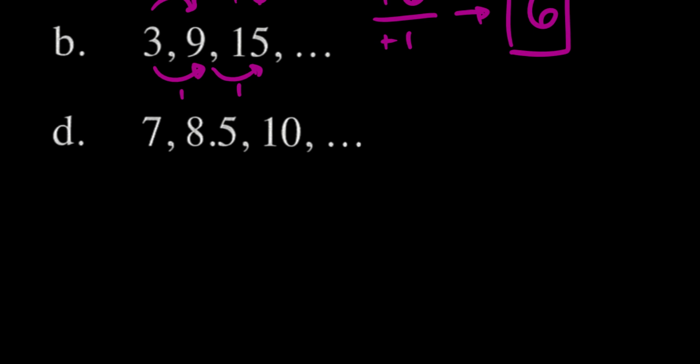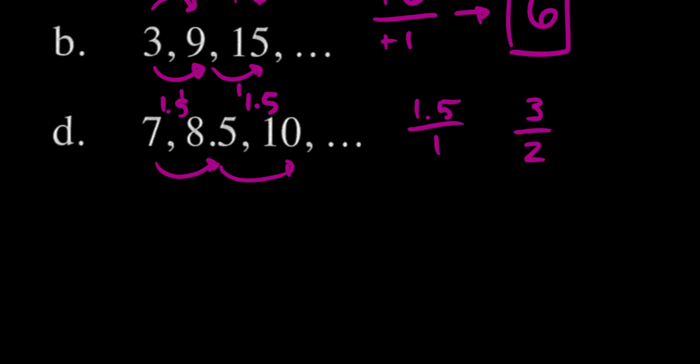this is not difficult, but if you take a term and subtract the previous term, so if I take 10 and I subtract 8.5, this gives me 1.5. And if I take the 8.5 and I subtract 7, it also gives me 1.5. So I can see that these are increasing by 1.5 as the term numbers are increasing by 1. So this one is increasing by 1.5 over 1, and I just can't resist it. I don't like that, so I'm going to say that it's increasing by 3/2.